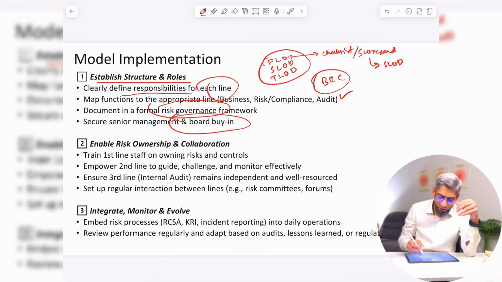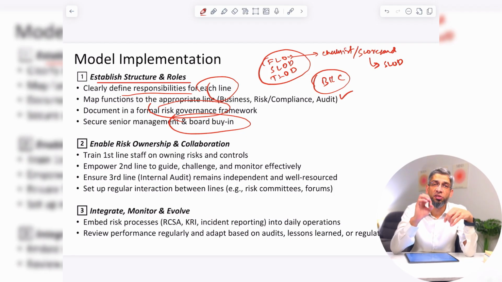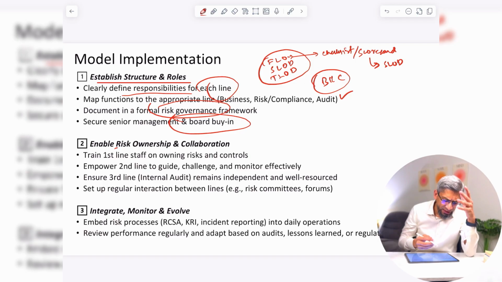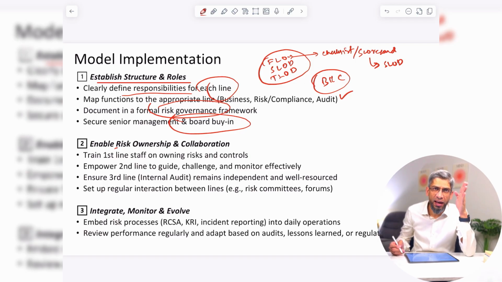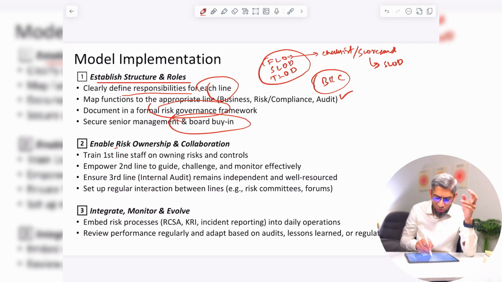But as an organization, you know your risk, you know your protocols, you know your risk management structure. So as an organization, you have to specifically define what sort of departments you have in the first line of defense and the second line of defense. And once you do that, you have to report it and record it in a specific risk governance framework. So for example, usually the risk management framework is the one where we have this three lines of defense model discussion, but you may have some governance document at a board level, at a management level, where you identify that you as an organization are following a three lines of defense model, and in the end it has to be approved, it has to be managed, it has to be vetted by the senior management and board.